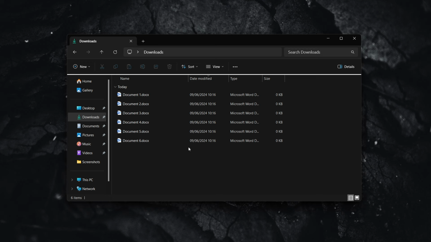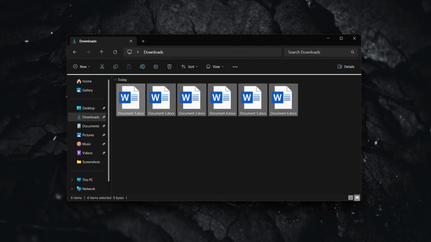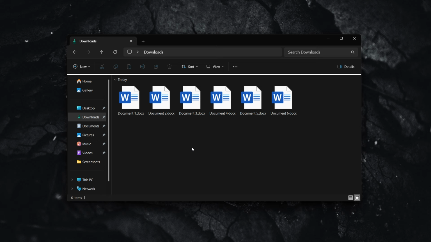So as you can see, it will display the modified date, the type of the document, and the size of the documents. As you can see, these are just empty documents I made for this tutorial, and that's why they are 0 kilobytes. Now, you can also switch to this, which is displays items by using large thumbnails. Okay, and when you press this, you will only see large thumbnails, but that's then up to preference how you want to see it.